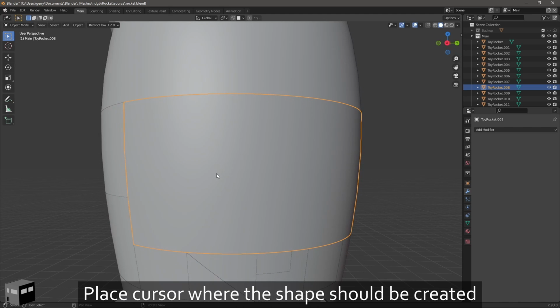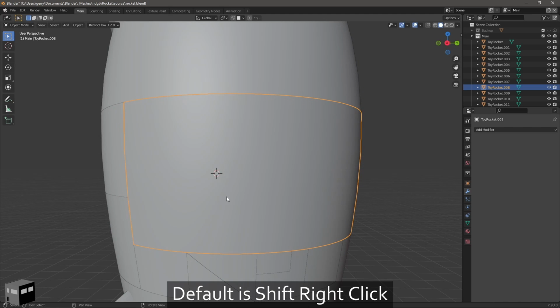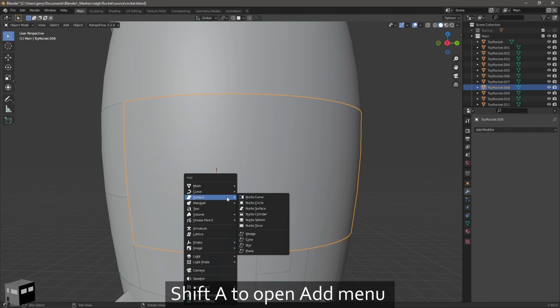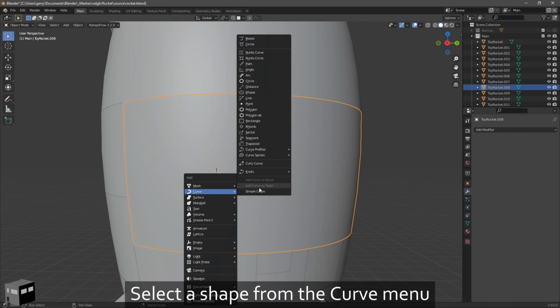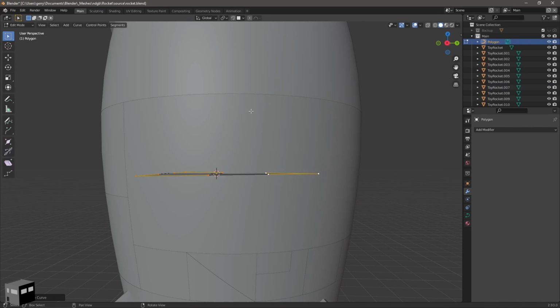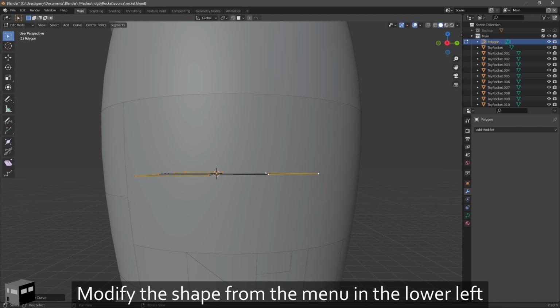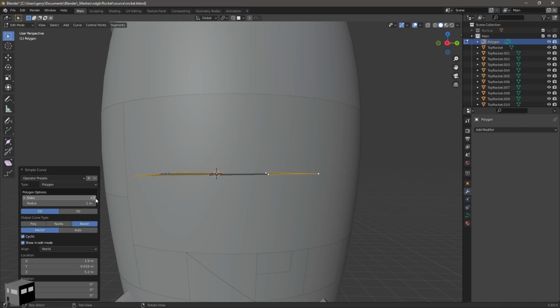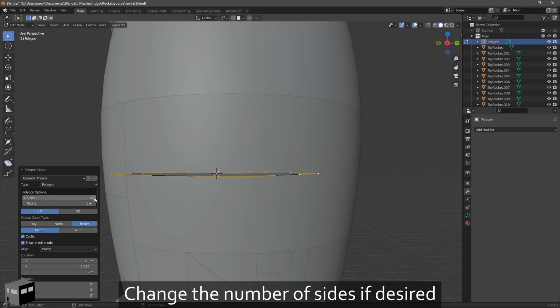Place the 3D cursor where you want the shape to be created. Use Shift-A to open up the Add menu and select the curve you want to use. You can change its properties in the menu that appears in the lower left side of the window.